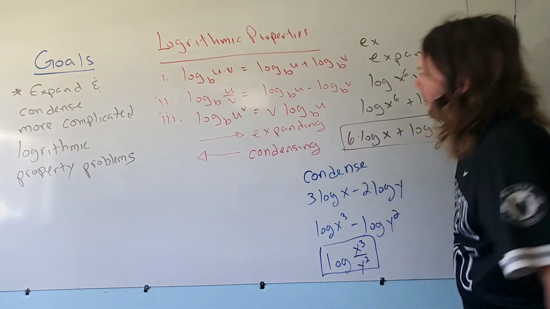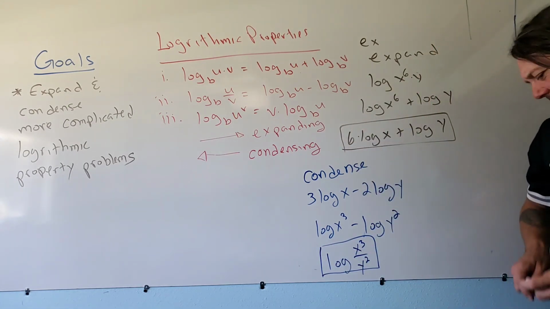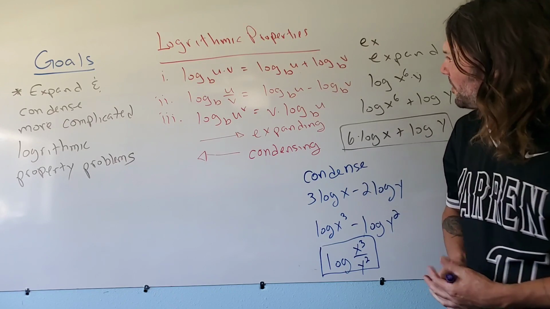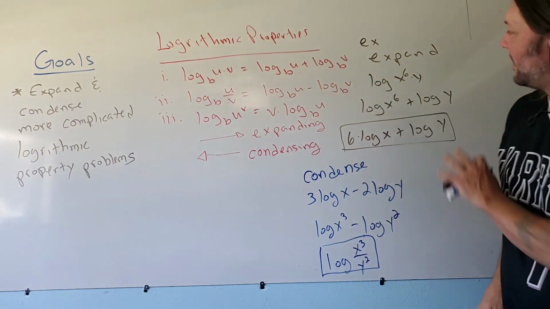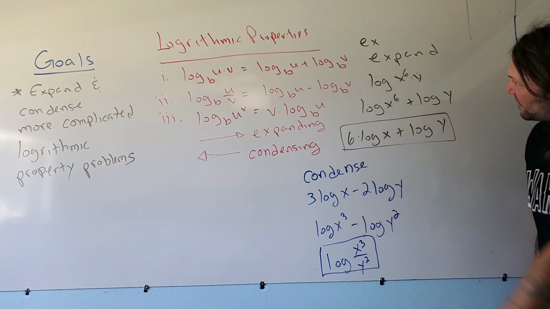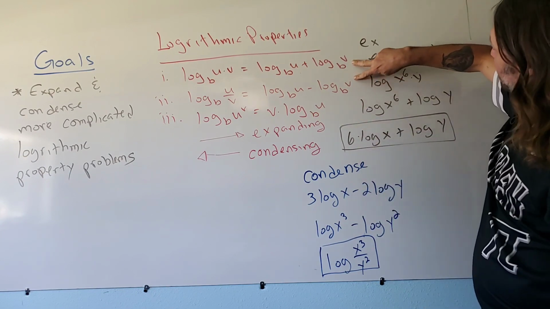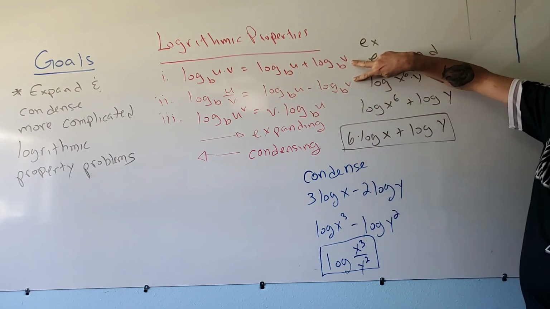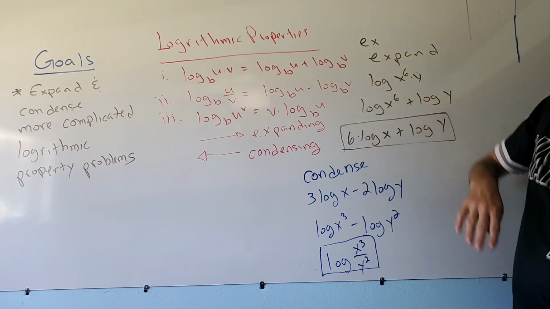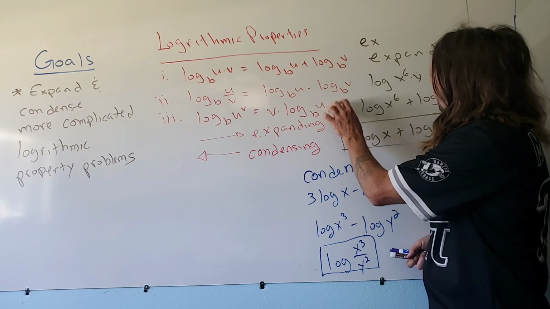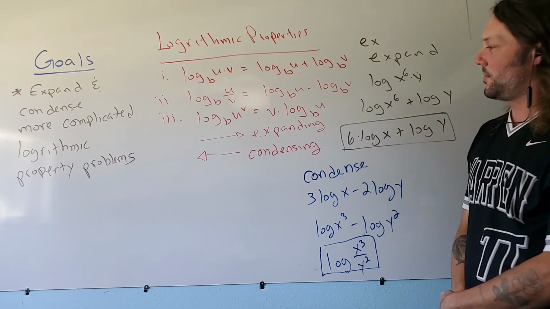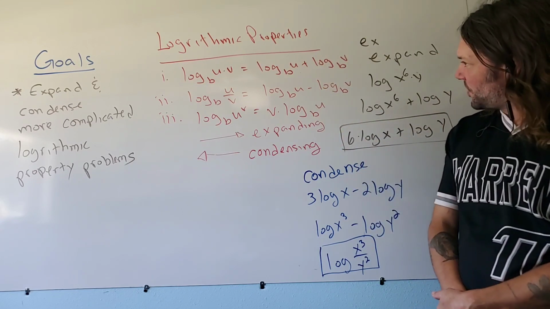Again, I think it's a fairly simple lesson. It's a little bit more complicated than before, because before you were asked to only do one of these at a time. Now we're seeing multiple steps. Again, in the expansion, I try to do these first and end with this. For the condensing, I would try to do the exact opposite order. Start with the third one and then work your way through. So hopefully this is enough to get you through the assignment.